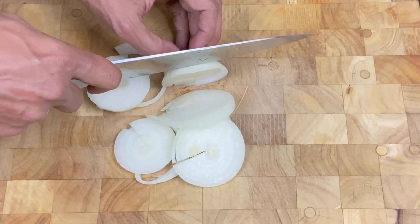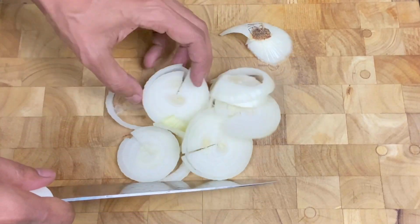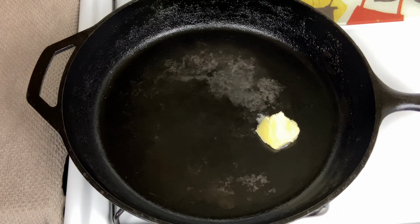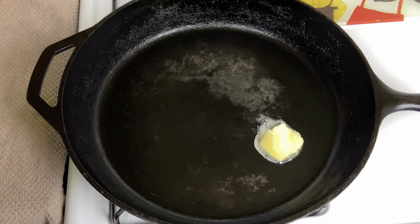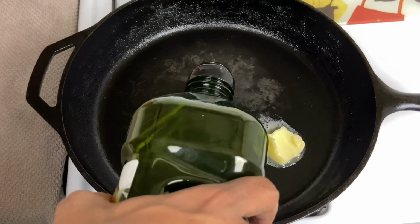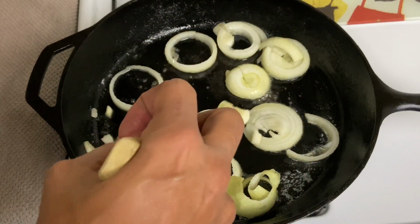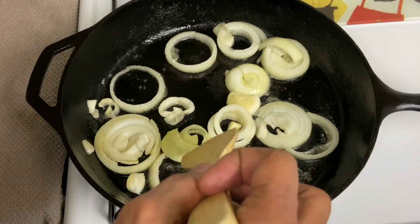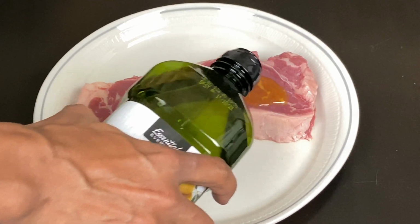The way I did this video, I started sauteing my onions first, and then guess what? I realized, Darren, what are you doing? Why don't you wait till after the steak was in the pan to saute your onions and get up all that good steak flavor, that browning. So I was like, you know what, let me stop with the saute of the onions.